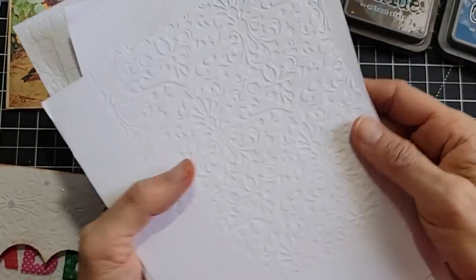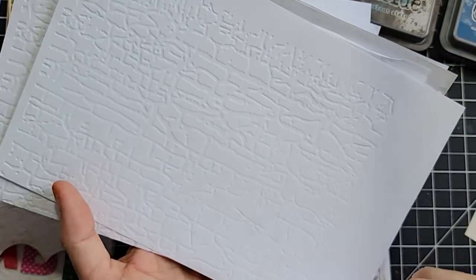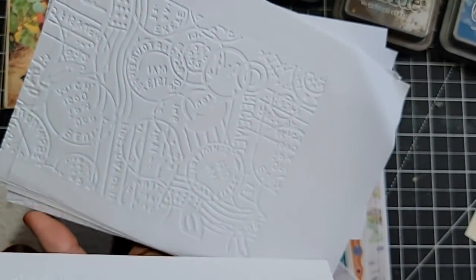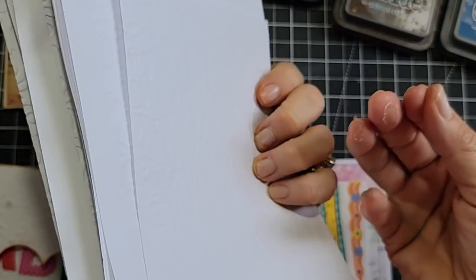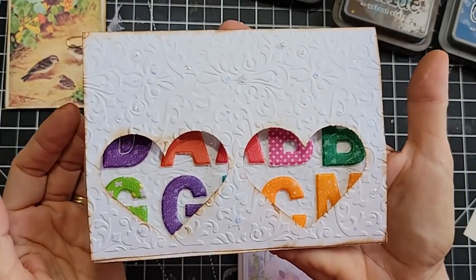I had a bunch of copy paper, printer paper, that was cut into smaller pieces. And I thought, let me just sit down and run these through my Big Shot Sizzix embossing machine, the old hand crank machine. And I just produced a whole bunch of these with all the little embossing folders that I have. And I forgot about them, of course. But now that I found them, they're grab and go ready. I mean, fun backgrounds to use, right? So very easy. You can use something as lightweight as copy paper. That's what I wanted to tell you.